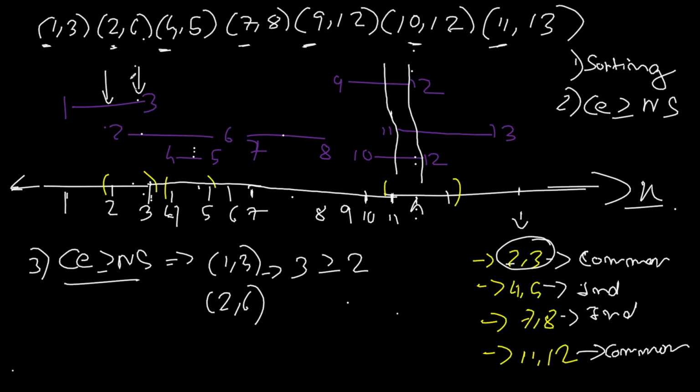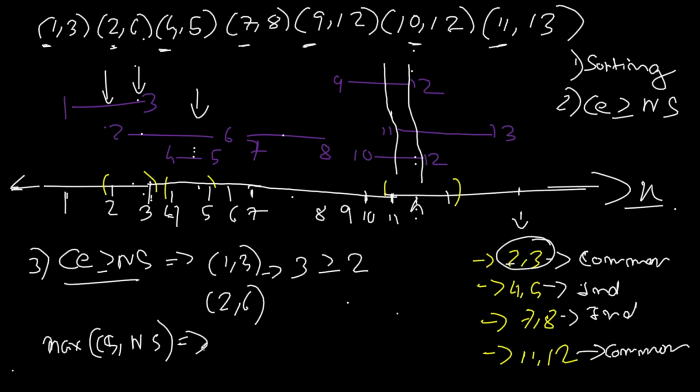Now we have to know the range, right? At what range should I shoot the balloons so that it overlaps both of them? So how will we get that range? If I do the maximum of the current start, let me write it as CS, current start, and the next start. And this could be interchanged also. If you're standing here, suppose this could be your current start and this could be your previous start. It could be interchanged, right?